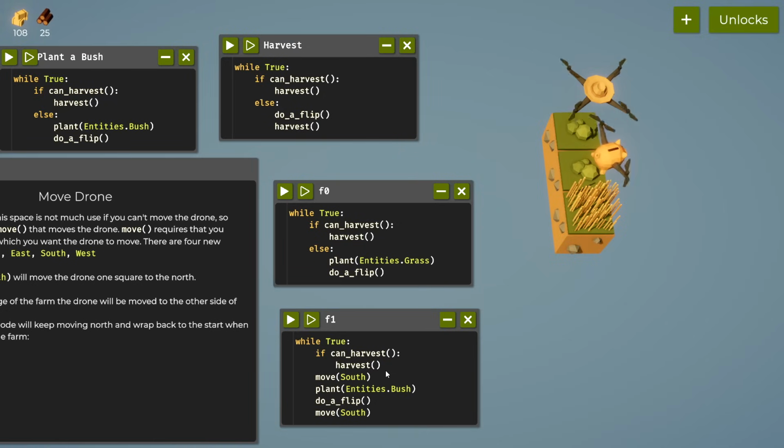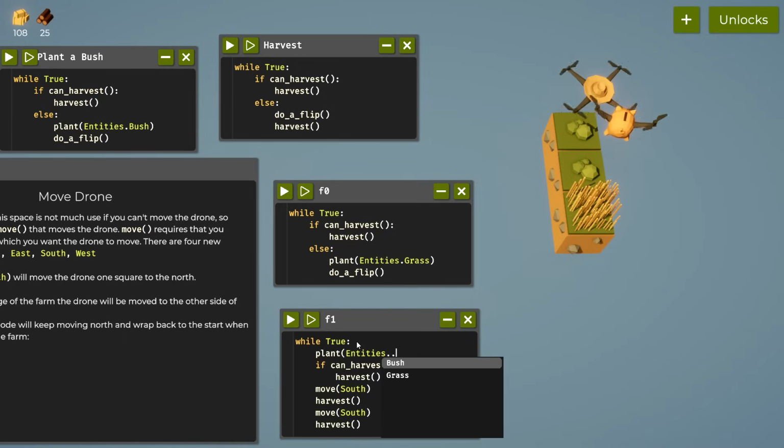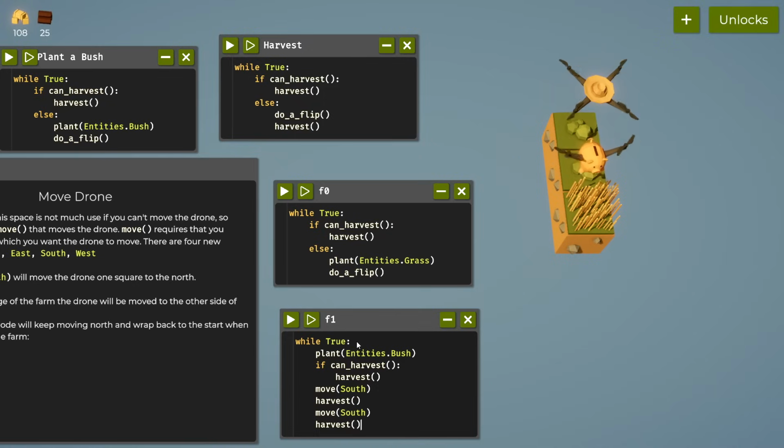So what if we do a little up and down movement? Okay, so if can harvest, we move south, we harvest. Okay, because this is going to be wheat. Then we're going to move south. Okay, and then we're going to harvest. So this is going to take care of, we're going to effectively plant an entities.bush. Okay. Then if we can harvest it, we'll harvest it. Otherwise, we'll move. We'll harvest the wheat. We'll move. We'll harvest the wheat. Then we're going to move back north. And we're going to move back north. And then we're going to harvest.